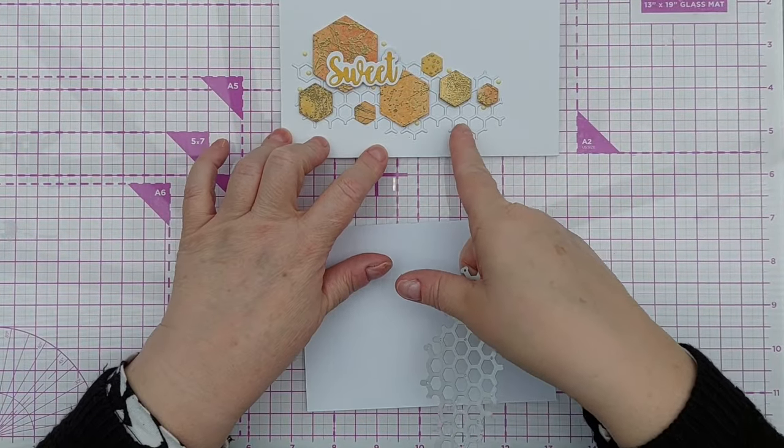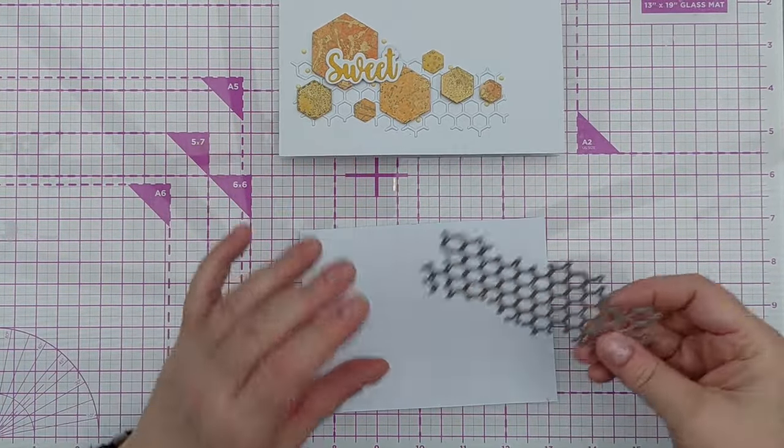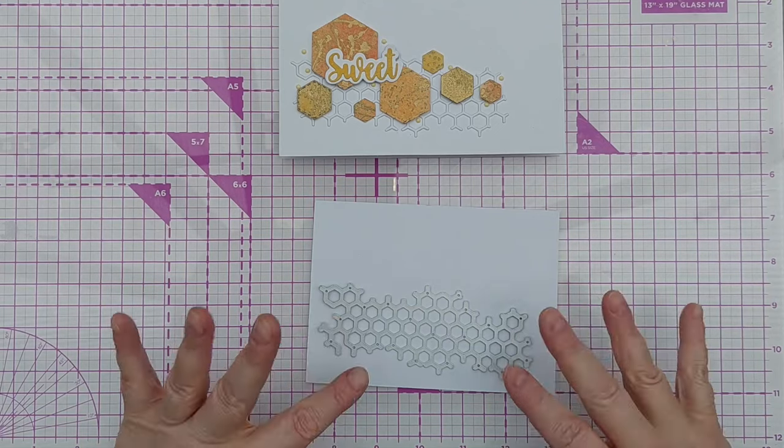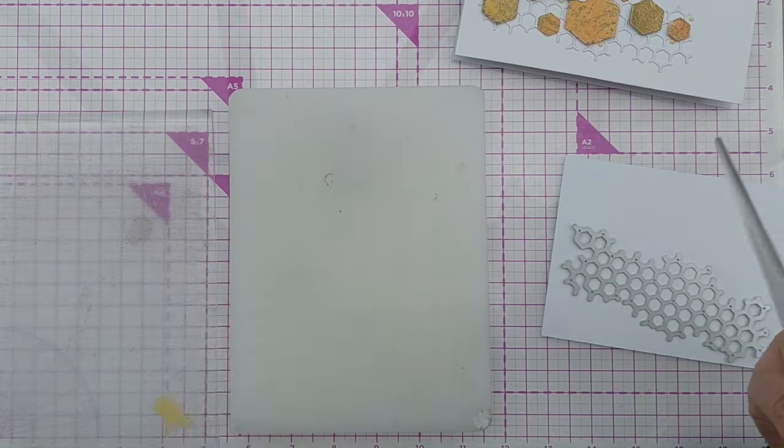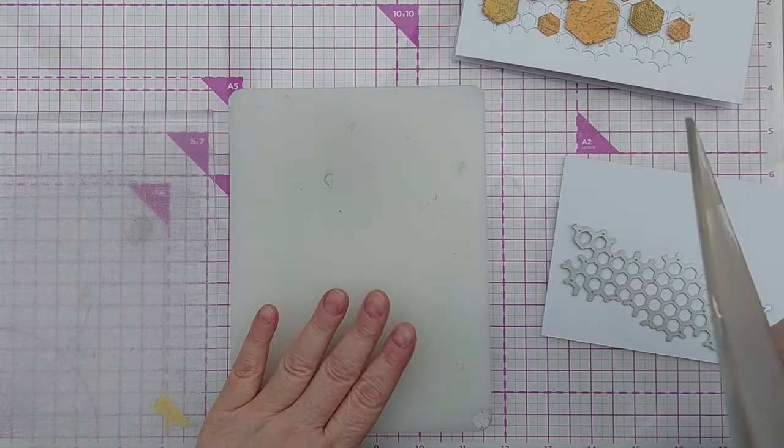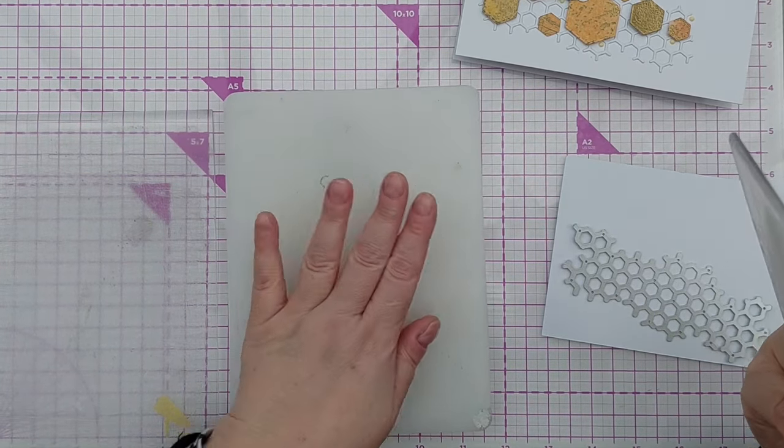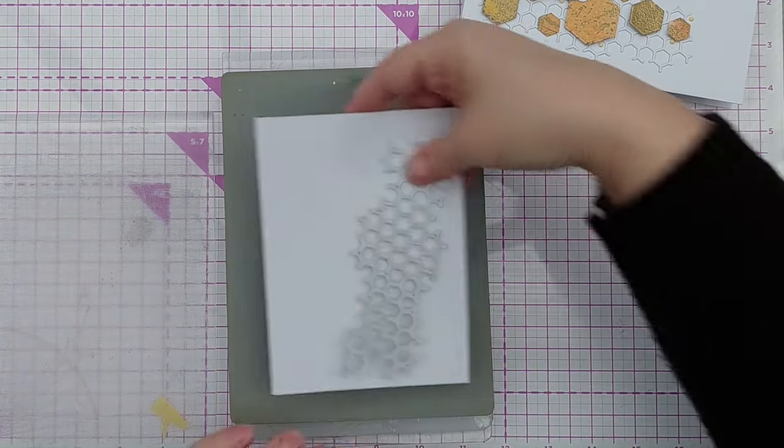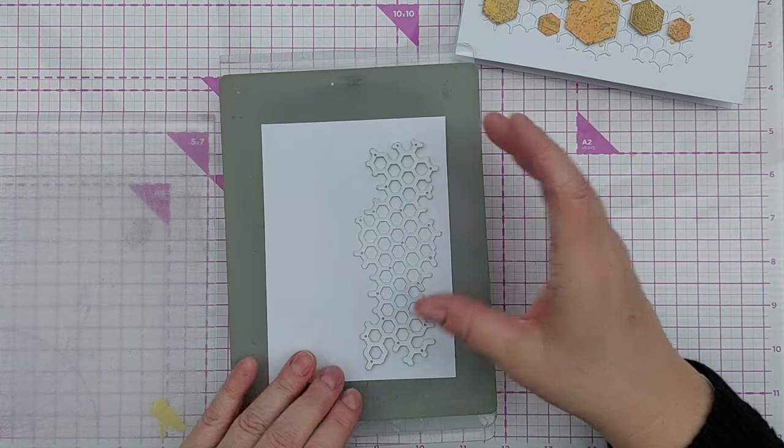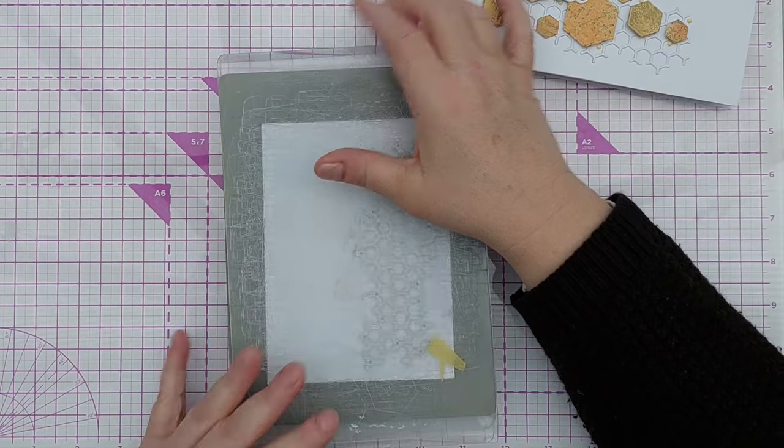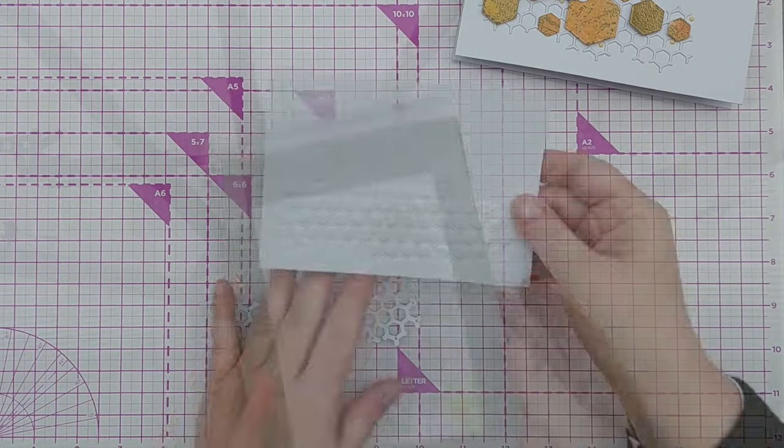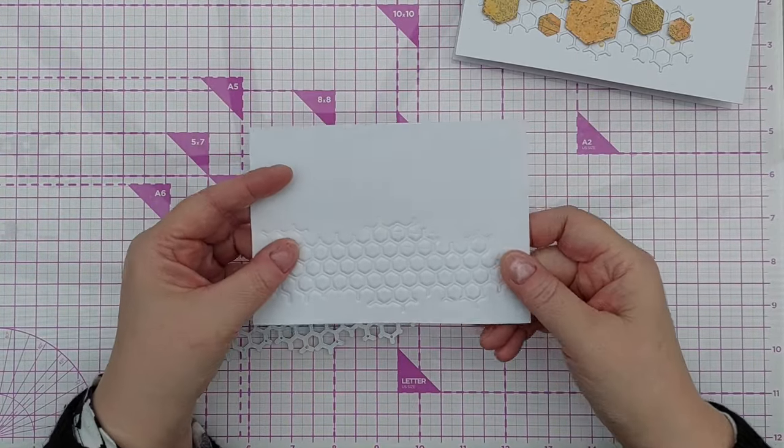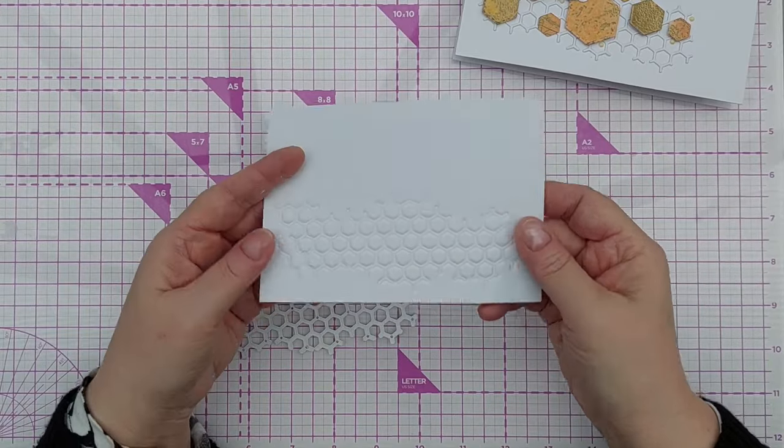An alternative to adding the net onto the background is to use your dies to emboss the pattern. So you pop your die on your card cutting side down, and then you follow your die cutting machine's instructions on how to emboss with dies. With my cuttlebug it is the thick plate, one of the cutting plates, the rubber mat, and then you pop your card and your die with the cutting side down, another cutting plate, run that through your die cutting machine. This is what you get - you get the hexagon patterns embossed on the background rather than having the net embossed. So that might be something you want to do.